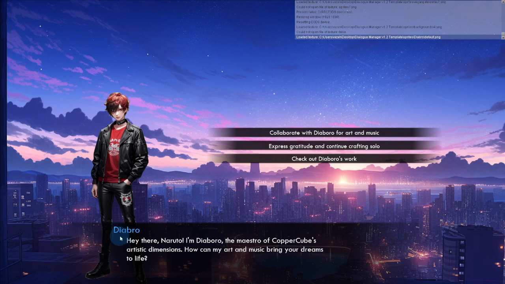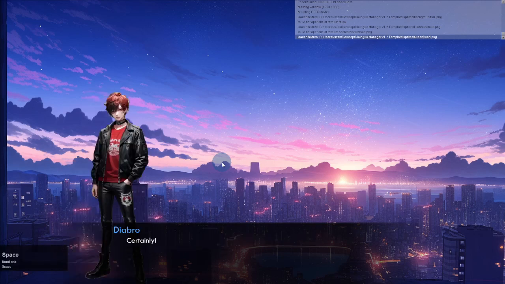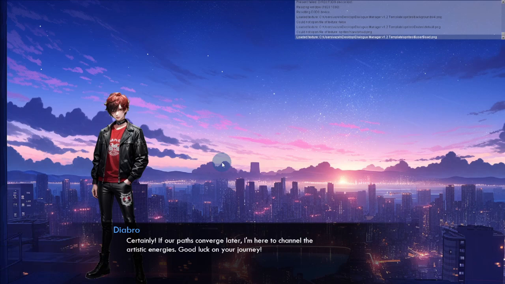I have updated the name here. So the character name is updated, but in the dialogues I forgot to update it. Then we have three options. We can select whatever options we want, it doesn't matter. It will also open the character page, and I have included the character page and all those things for most of the characters, but not for all. Then I'm simply going to skip the storyline. I'm not going to play it.